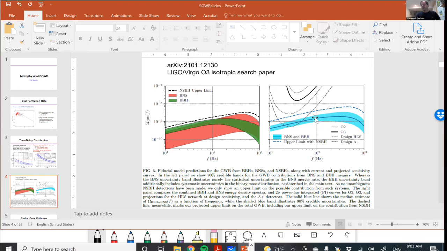And it would be really great if we could probe this part of the spectrum, 100 to 200 hertz, or 300 hertz, because then you can start using that to distinguish different contributions, the binary black holes from binary neutron stars, for example. Because as is, with our search, we'll measure everything lumped together. We will not know whether it's coming from neutron stars or black hole binaries or black hole neutron star binaries and so on.